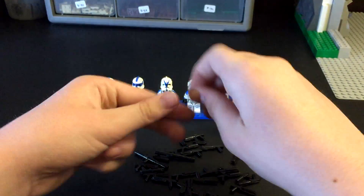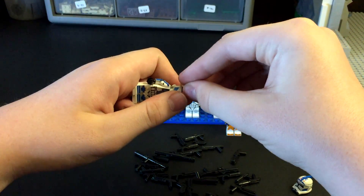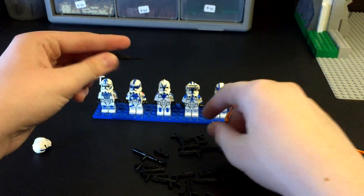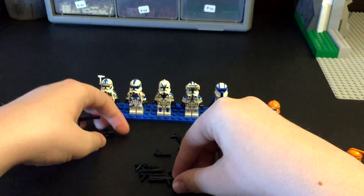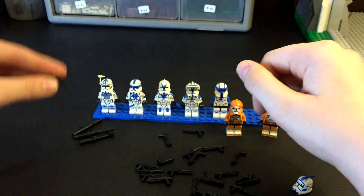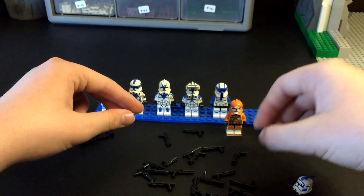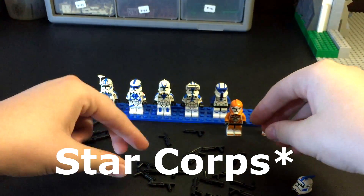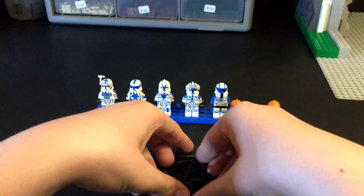I also got the ARC antenna for Fives — I know it's supposed to be gray but I forgot to specify that, so that's okay, not too big of a deal. And then I got two rocket launchers, one trooper rifle, two Rex pistols — those came with Apo — and then the dual Jango pistols. I believe the rest of these are all trooper blasters. I got 15 trooper blasters plus a couple that came with the figures as well.